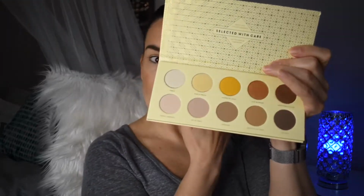Okay, so I basically have my base makeup on, some bronzer, lipstick, brows. Next, I'm going to hop into the Zoeva Blanc Fusion eyeshadow palette. First, let's go ahead and swatch some of these shades so I can see what I'm working with. So I'm going to swatch the top row first.